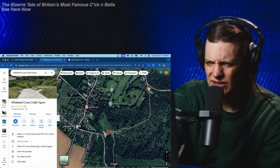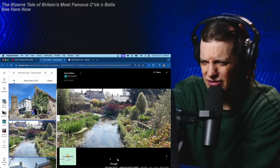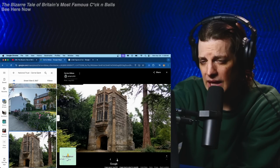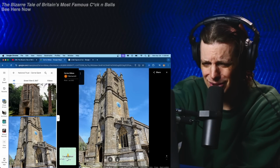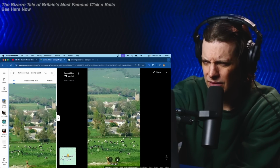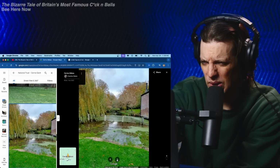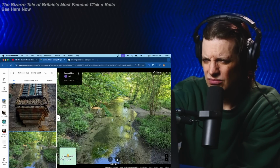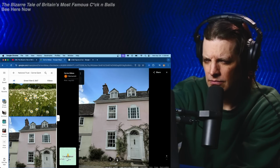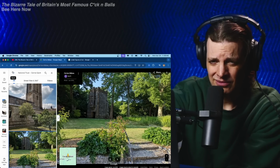Let's check out this town a little more. Show me photos. Beautiful. A creek with a bridge. Flowers. Oh, that's that guy's house, I guess. A church. A cathedral. Oh, that's something. Beautiful. Whoa, that is old. A tree. Church. The new inn. A bog. Plants. Windows. Creek. Windows. Flowers. Windows. Church. It's a beautiful little town.